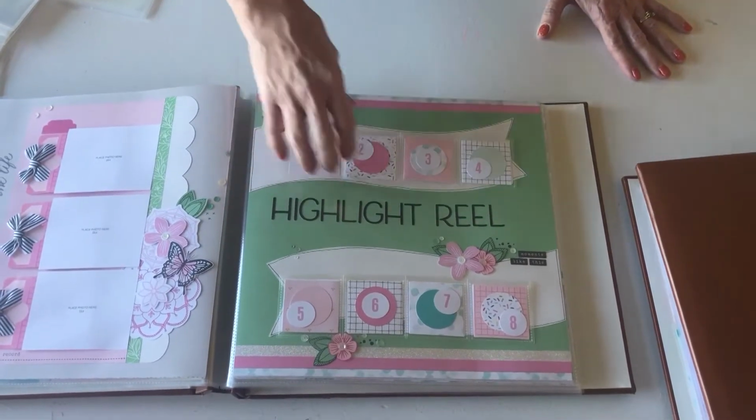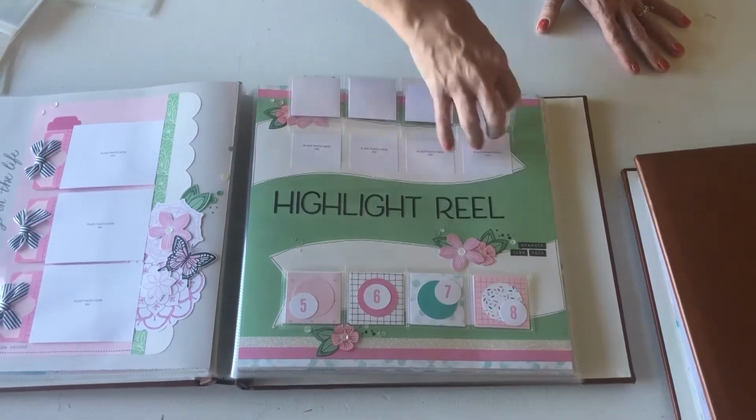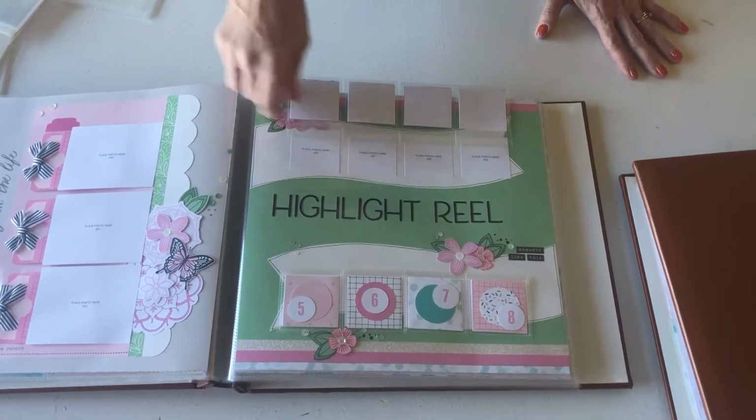So this is where you could use those 2x2s in a really unique way. Could put photos down there, could be journaling.